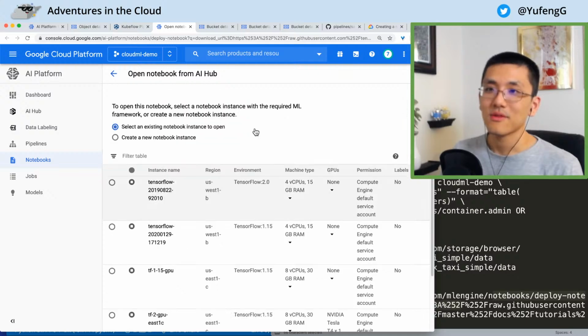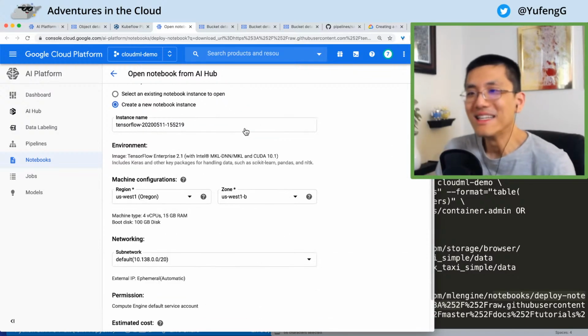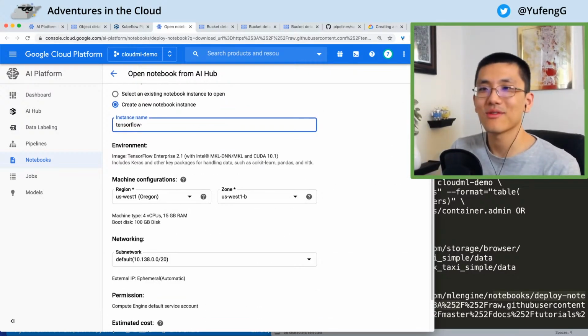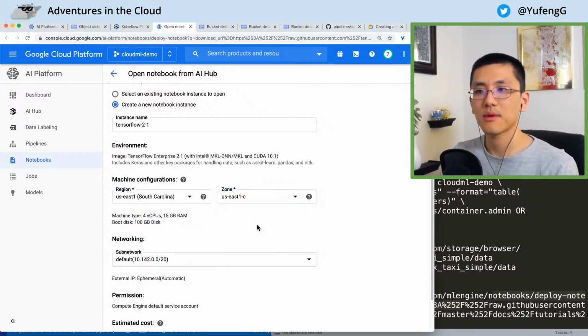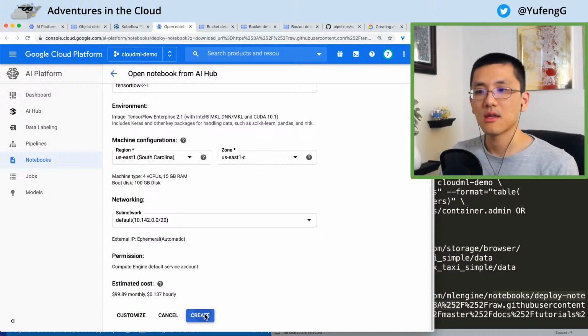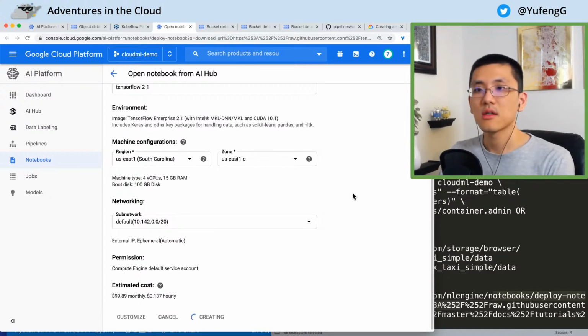It's the only one with the TensorFlow image. So let's actually just make a new one. I've been meaning to do this for a while anyways. 2.1, and I'm gonna drop this on the East Coast, not Asia East, US East, thank you. How about East 1C? And let's go ahead and hit create for now.